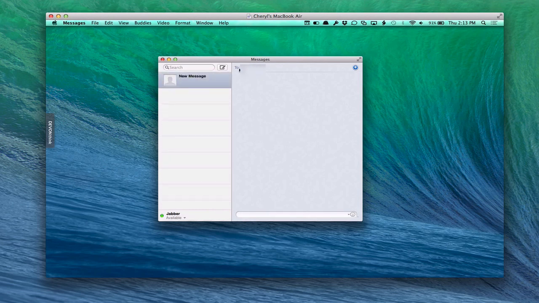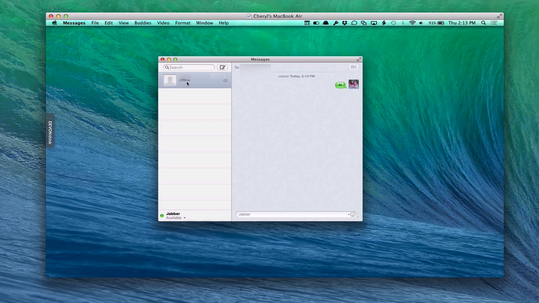So if I just said New Message and then I typed in his name, then I could start typing a message to him. Now he's not live on the server yet, so I just say hi. That'll send a message to him that says hi, but he's offline, and it tells me he's offline right here. Once he comes online, then he'd be able to communicate back and forth with me. So that kind of gives you an idea how the service is put together, and then you would go and establish that on all of your different client machines, and then you can communicate back and forth across your network.